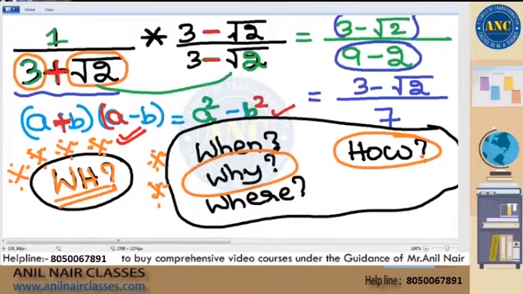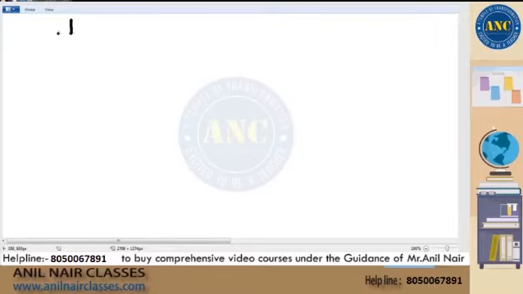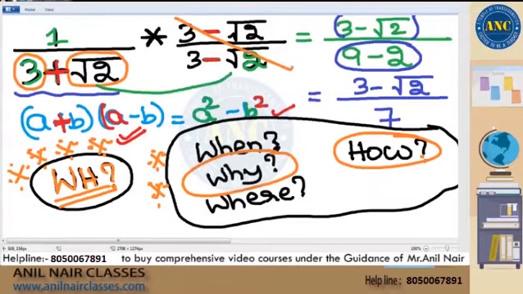I believe the idea is clear. Rationalizing the denominator is what we are doing right now. Now see here, we will solve some questions. Suppose I write that question once again for you: 1 by 3 plus root 2. Now I will not write all these extra multiply and divide terms every time in my examination and end up wasting my time. I will try to get this particular value directly.